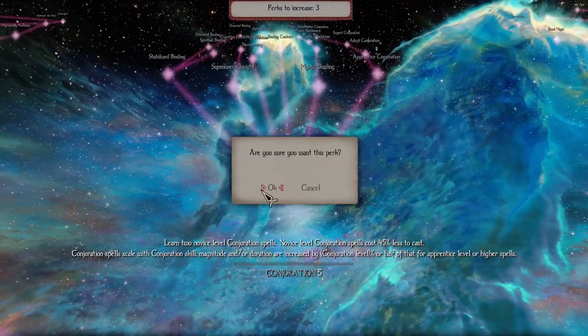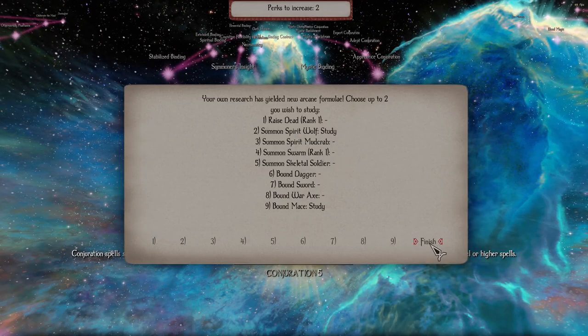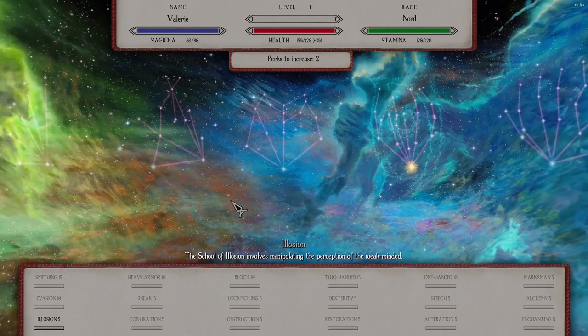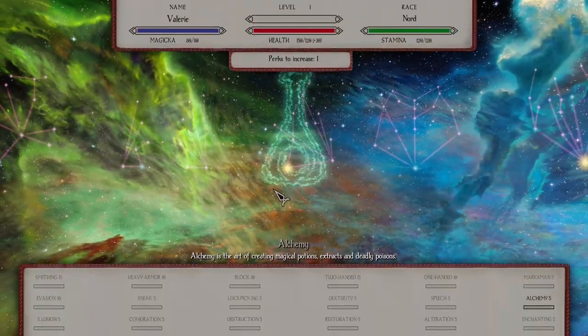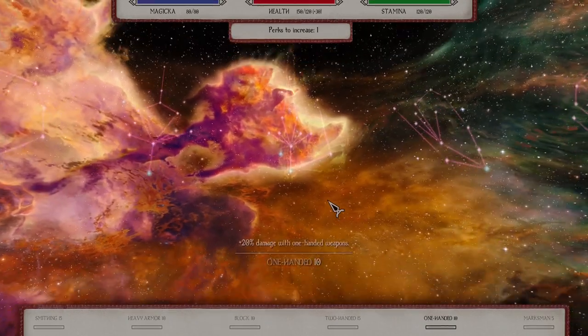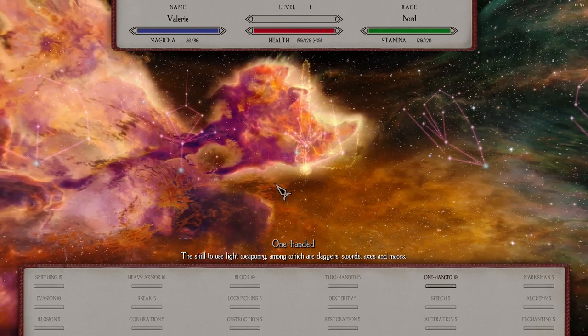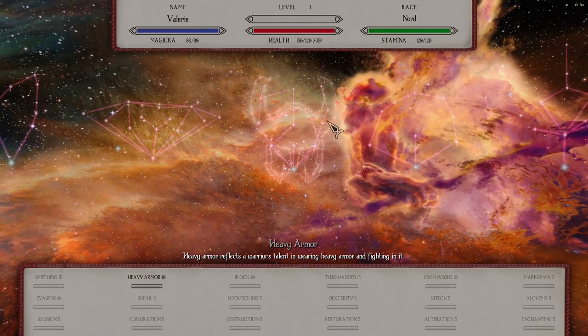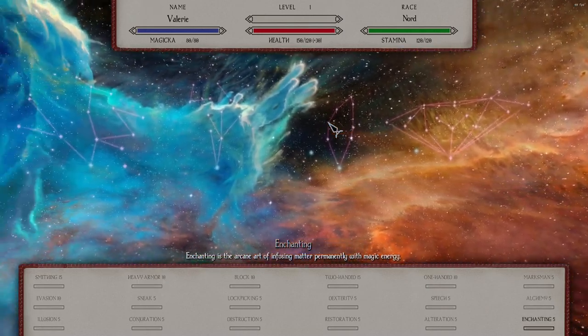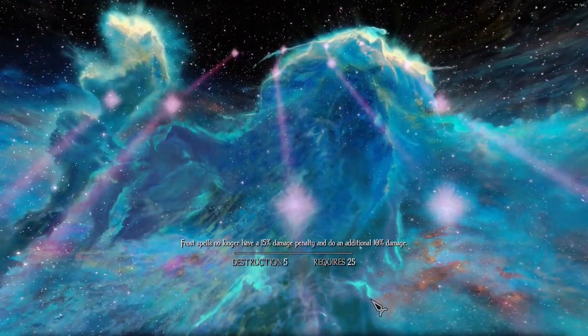Starting skills we're going to take are Conjuration, Alchemy, and One-Handed. Under Conjuration, we're going to focus on the left side tree, the Spirits and Daedra, as well as Bound Weapons. Alchemy is going to give us healing potions, as well as all the nice buffs. One-handed is our main melee damage. And then later on, we're also going to go into heavy armor, as befitting of a battle mage, and destruction, focusing on ice magic.